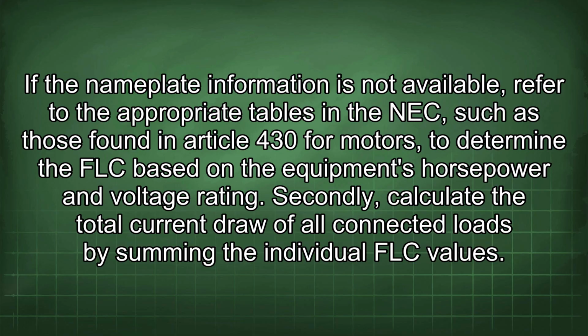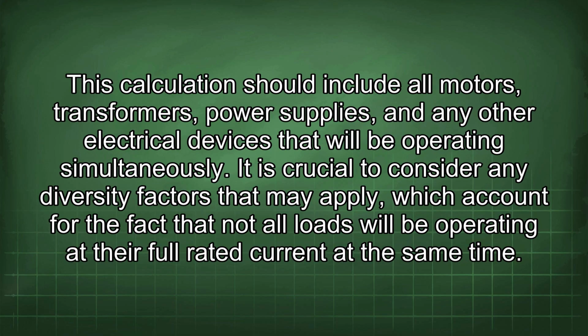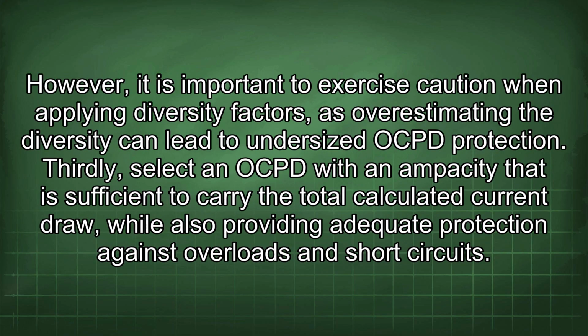Secondly, calculate the total current draw of all connected loads by summing the individual FLC values. This calculation should include all motors, transformers, power supplies, and any other electrical devices that will be operating simultaneously. It is crucial to consider any diversity factors that may apply, which account for the fact that not all loads will be operating at their full rated current at the same time. However, it is important to exercise caution when applying diversity factors, as overestimating the diversity can lead to undersized OCP protection.